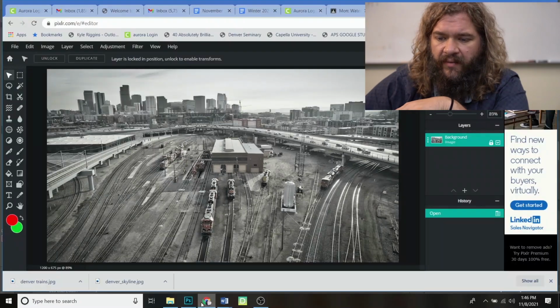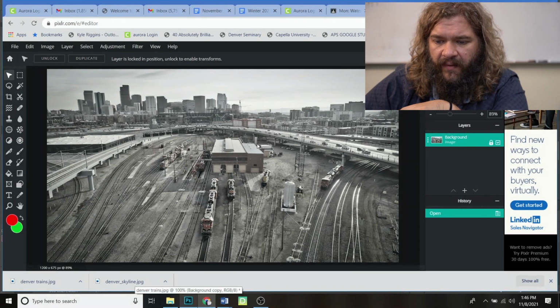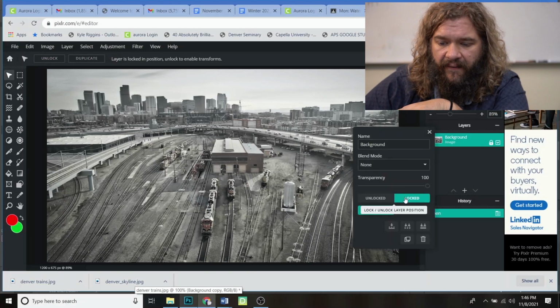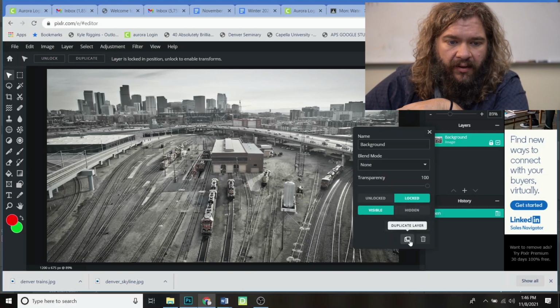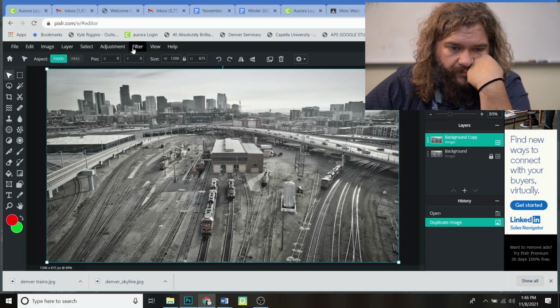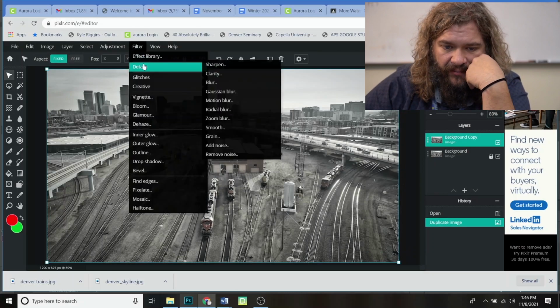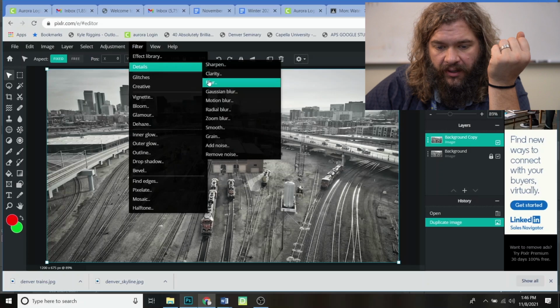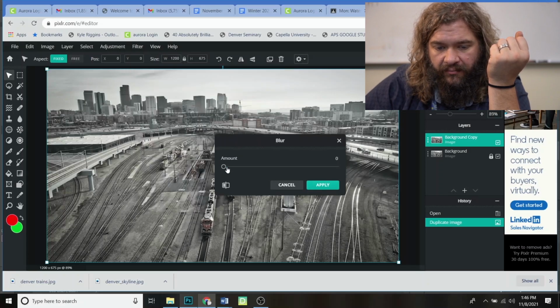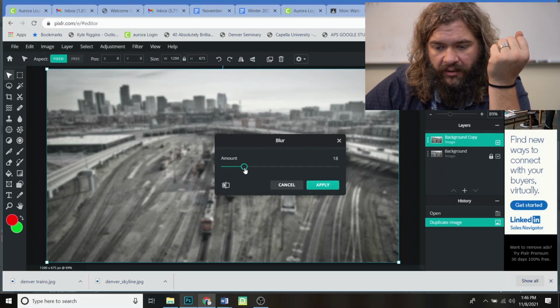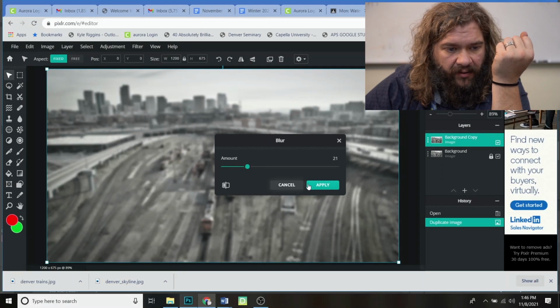Okay, so in Pixlr, we're going to use the same photo here. We're going to come over here, duplicate, boom. Okay, filter, details, blur, the amount of blur. We're going to slowly build up on this one. There we go.